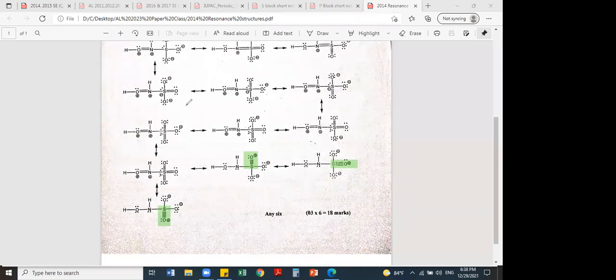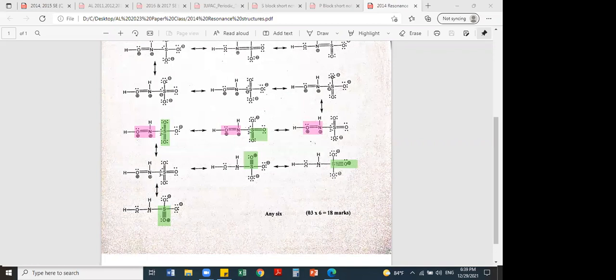What are the other methods? You can look at here. You can have double bond here, double bond here, and change the others. Do you get it? Now this one is vertical, and the double bond with nitrogen, no change. Keep that in the unchanged position, then you rotate the other two. Do you understand what I'm saying now?